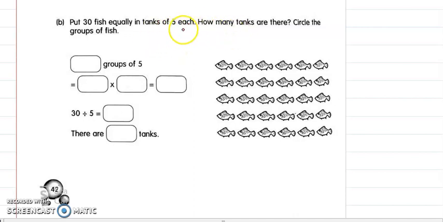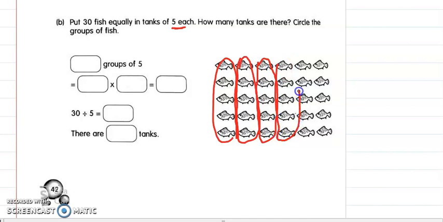Now here we don't know how many groups there will be, but we know that in each group there will be 5. So we will make groups of 5. I will circle 5, 5 from each one. So I will choose 5 and circle them, 1, 2, 3, 4, 5. I will circle these 5s. The next 5, in each group there should be 5, so I will circle 5, 5. Then again here I will circle these 5, here I will circle 5. There cannot be more than 5 in each group.